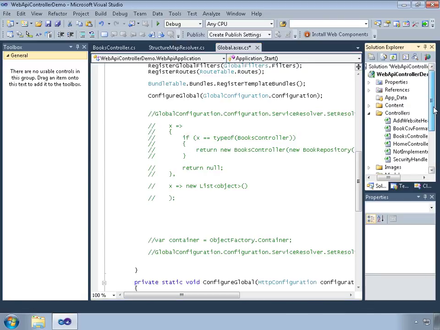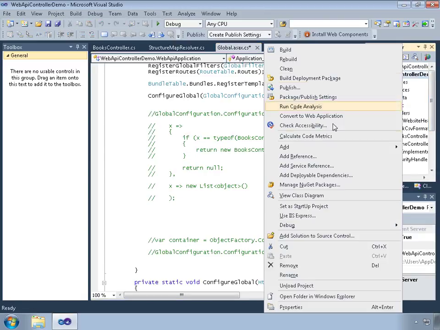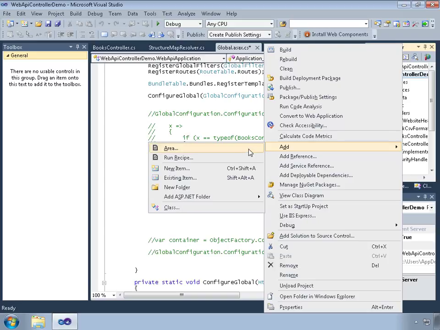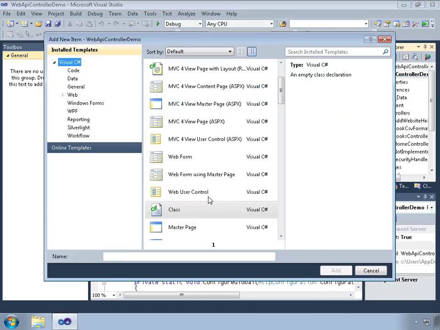So I could come up here, and I'm just going to add a class to the root. You could obviously put it anywhere you wanted. And I'm just going to call this, you can call it whatever you want, Standard Web API Resolver.